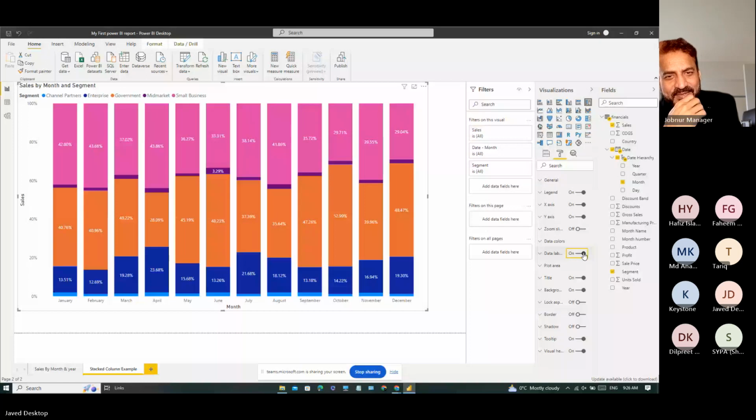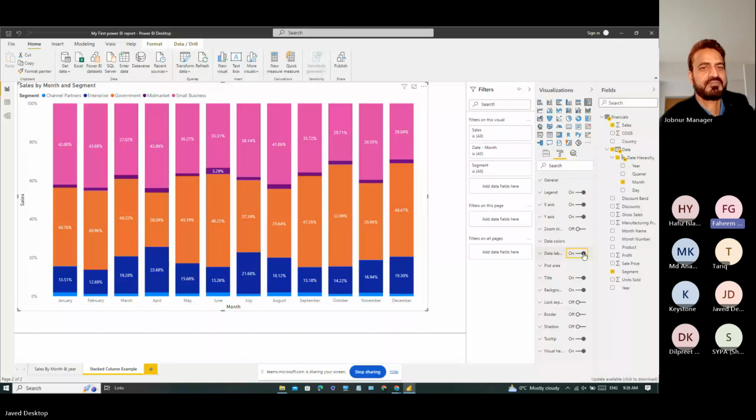How is this? This makes sense? In a much better way. Now it is representing how much each segment is contributing to sales value in terms of percentage. Easy way to analyze the data. You guys want to try it? Please try it now.